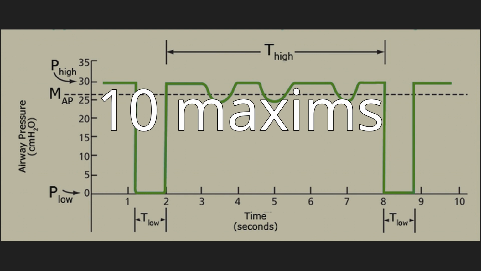Volume control (VC) means that both volume and flow are preset prior to inspiration. In other words, the right-hand side of the equation of motion remains constant while pressure changes with changes in elastance and resistance. Pressure control (PC) means that inspiratory pressure is preset as either a constant value or it is proportional to the patient's inspiratory effort. In other words, the left-hand side of the equation of motion remains constant while volume and flow change with changes in elastance and resistance. Time control (TC) means that, in some rare situations, none of the main variables pressure, volume, or flow are preset. In this case, only the inspiratory and expiratory times are preset.